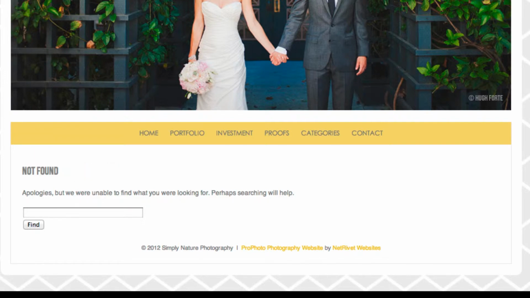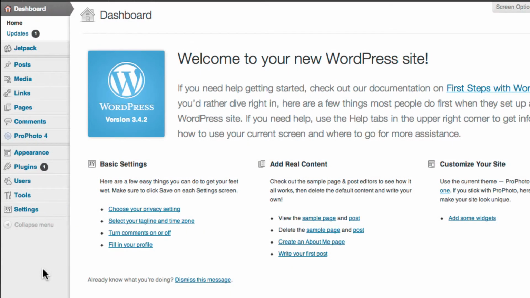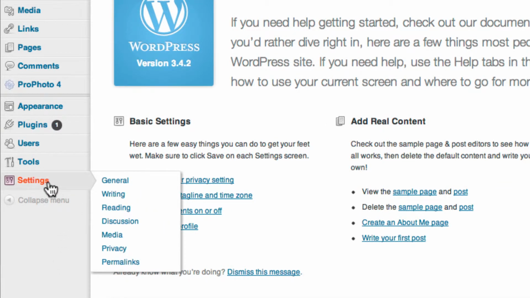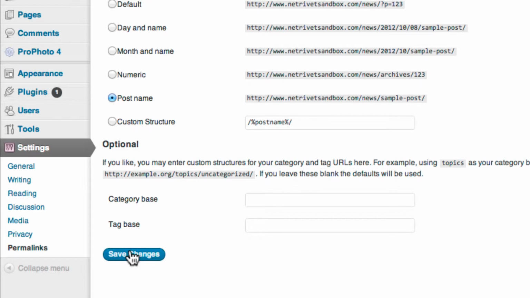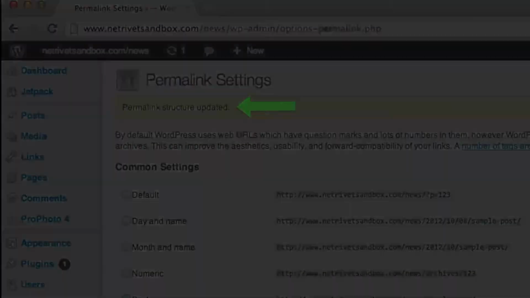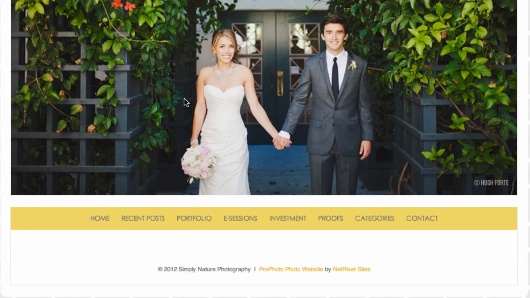If you're using a custom permalink structure, you'll want to make sure that the required system file is set up properly. To do that, just go to Settings, Permalinks, and click the Save Changes button. This should regenerate the required system file and get things working. If your internal links to posts and pages work fine now, you know you're all set.